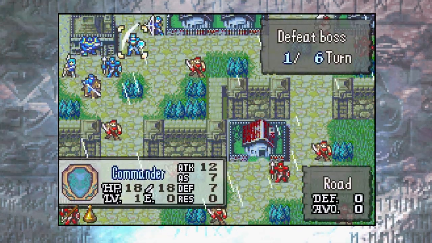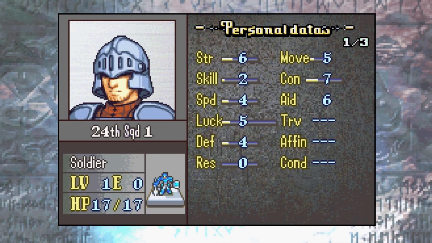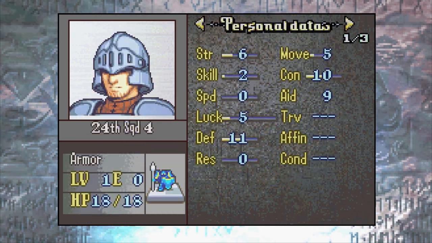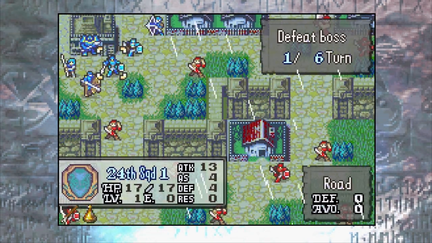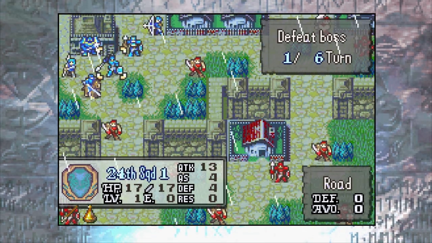That's the introduction. And now we get to play with our new soldiers. All generics. They do have slightly different portraits though, which I find very amusing. So we are going to be doing something interesting though. We're actually going to be naming them after a while. I'm going to be using Fire Emblem Builder. We're going to give them names depending on how well they perform and if they don't die.